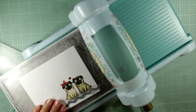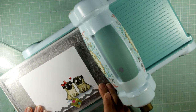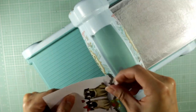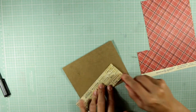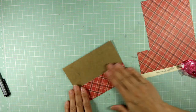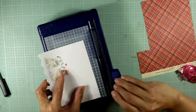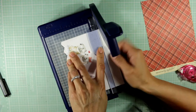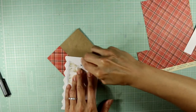Now I've decided to cut a decorative edge along the bottom of this card front. I'm using a Pretty Pink Posh Stitched Borders 2 die, and I think that's a really pretty edge detail. I'm going to cut off a little bit off the top also. I'm going to line that bottom area of my card base — which I've made out of kraft cardstock — with a really pretty plaid pattern paper. This is from an old Graphic 45 collection called Good Old Sport. Now you see me marking where I want to cut the top of that card front — I just eyeballed it, cutting probably about an inch off the top so that I have more of the plaid pattern paper showing beneath that pretty decorative border.